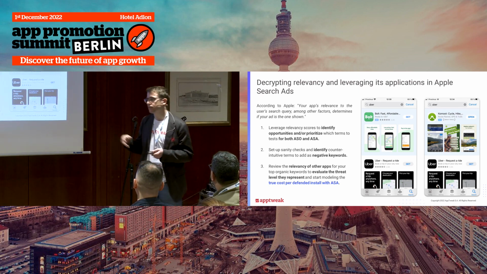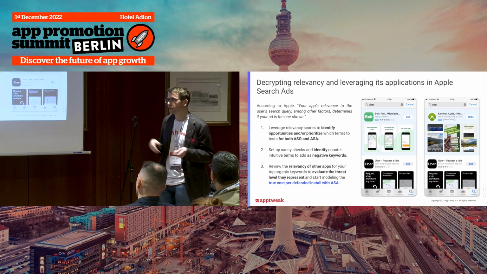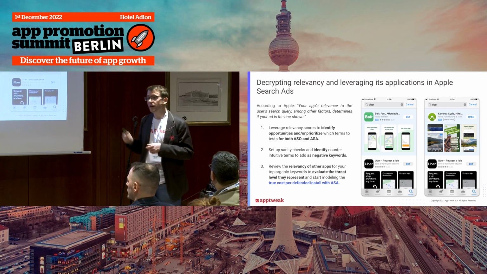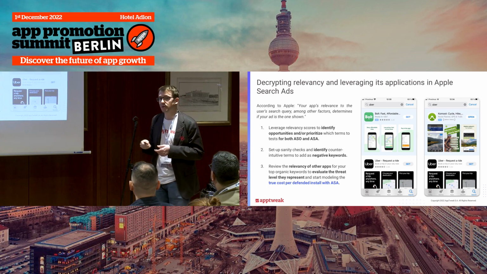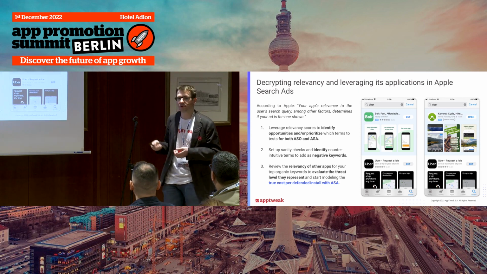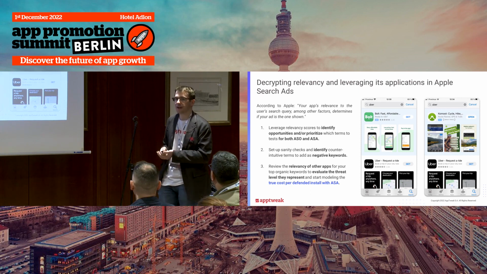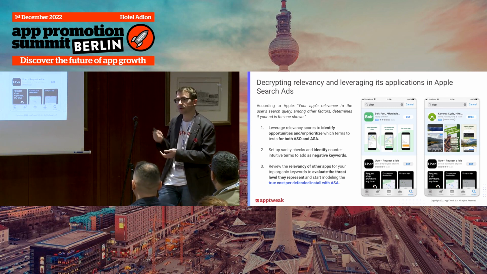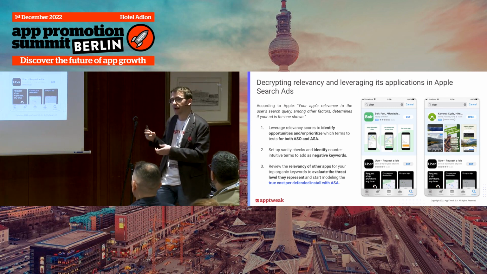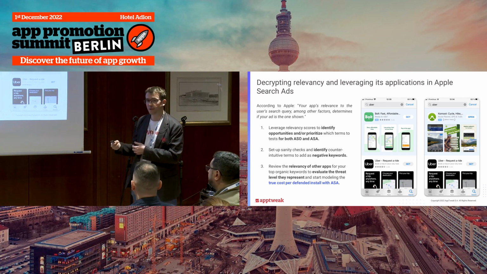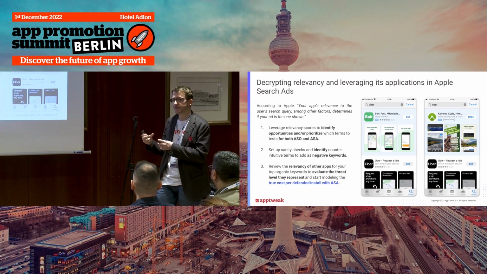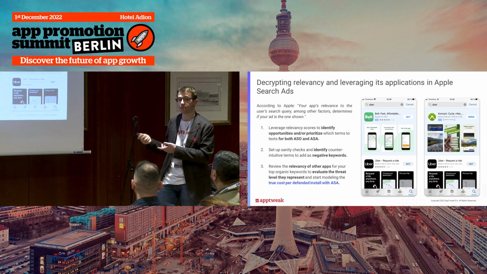Because if you trust Apple, probably you spend, I don't know, 20 cents, maybe 40 on defending your brand for each install. But a lot of these installs would get to your app anyway. So the cost you see in Apple in that case is probably not right, and relevancy score is going to help you identify how you can come up with your own number, and even if it's a rough estimate, start making different investment decisions and potentially find other keywords that will cost you less and drive more installs.